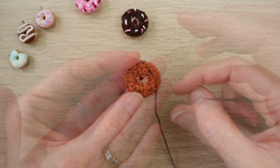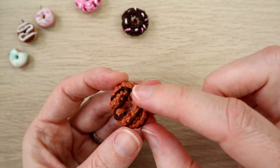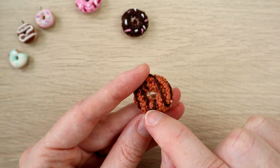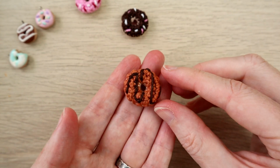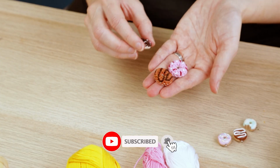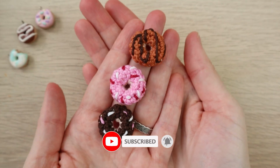Okay, so I'm going to sew on some swirly sprinkles, lines, and then see how it looks at the end. And there we go, I've just sewn on some lines, and I kept the lines quite straight and then just made them curved at the end. But there we go, we've got a different type of donut. We've got our little strawberry raspberry donut, chocolate donut, and there we go.